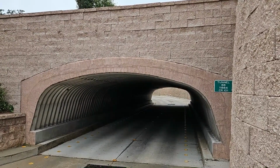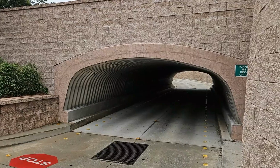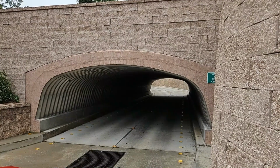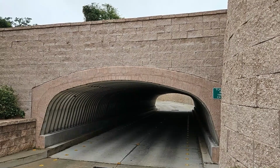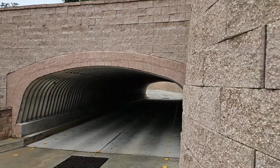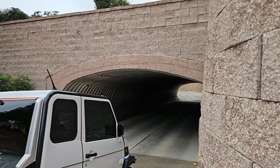Just so you know, friends, just so you're aware, the golf cart tunnels in the northern part of the villages are a lot lower than the golf cart tunnels in the southern part of the villages. If you look in the south of the villages, you will see golf cart tunnels that have very high ceilings. And in the north, the golf cart tunnels have very low ceilings. So be careful, friends. If you are going to buy a golf cart with a lift kit, there's a good chance that you might not be able to fit that golf cart.